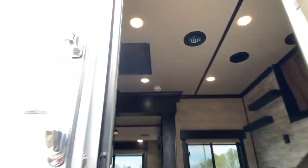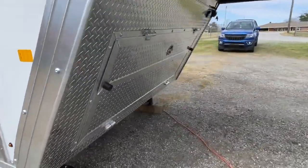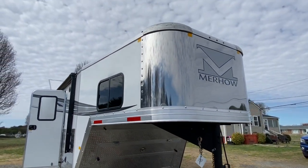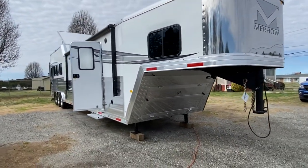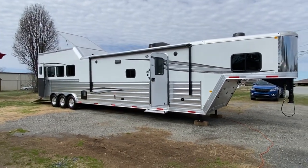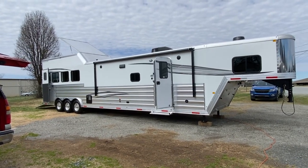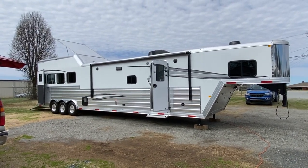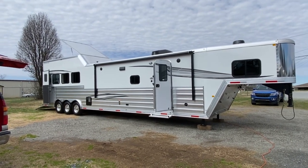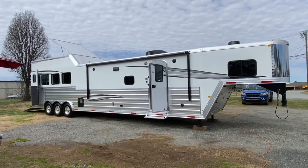I'm going to show you one more thing that was an added option on this trailer — it's a fully enclosed front. That's an added option. So, this is a 2022 Farmhouse edition Merhow sold unit. Just giving you guys this video so you can see the unit. You can contact me about a Merhow anytime — that number is 828-773-4500. You guys have a great day!